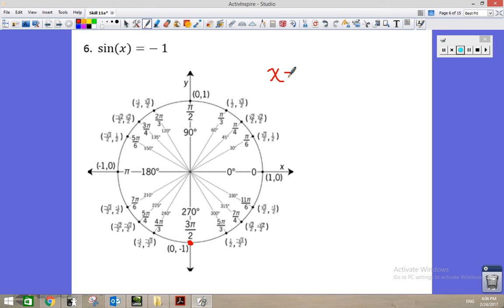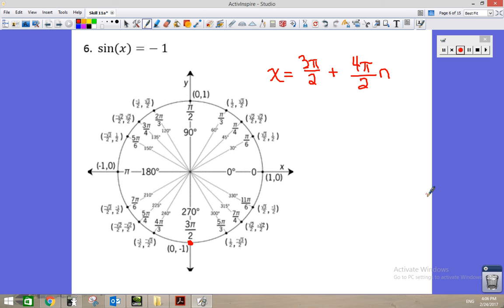So if I were just looking between 0 and 2 pi, my solution would be 3 pi over 2. I know that the sine of 3 pi over 2 is -1. And I also know if I have any coterminal angle to 3 pi over 2, the sine will also be -1. So I'm going to add complete revolutions or subtract complete revolutions. But I'm going to write 2 pi as 4 pi divided by 2, and I'm going to let n represent any integer: 0, plus or minus 1, plus or minus 2, plus or minus 3, and so on.